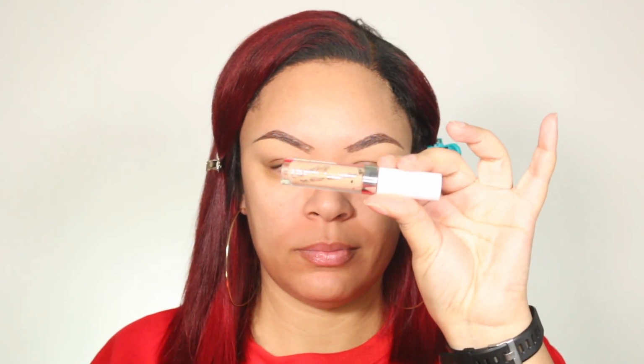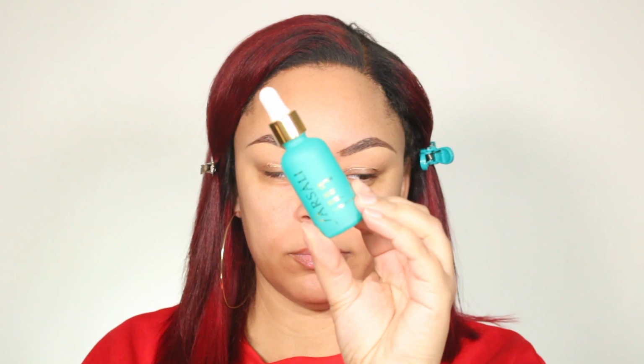All right, getting into the makeup. As you can see, I have my brows already done. I just went ahead and used the Benefit Precisely My Brow in the color 4, and I used the MYOB brow gel. Now I am going in with this concealer. This is the ColourPop concealer in the color medium 30. I was about to put it all over my eyes, but first I want to get this on my face.